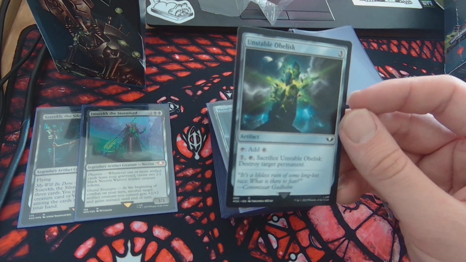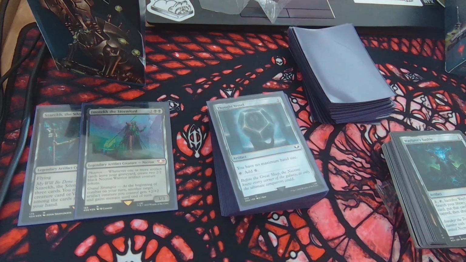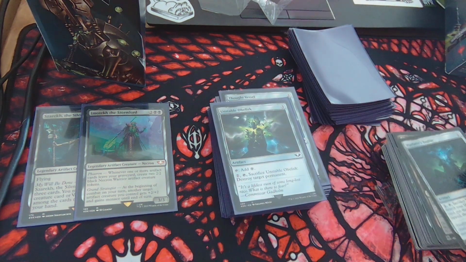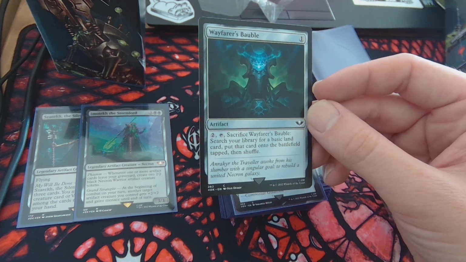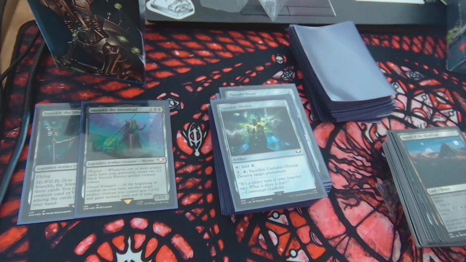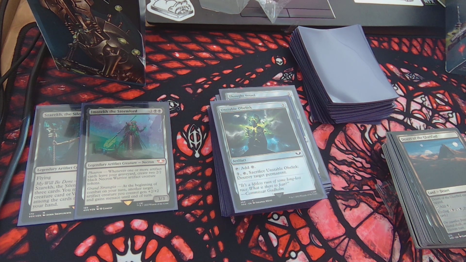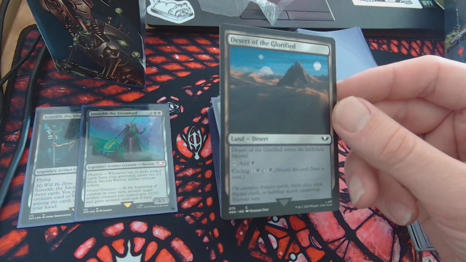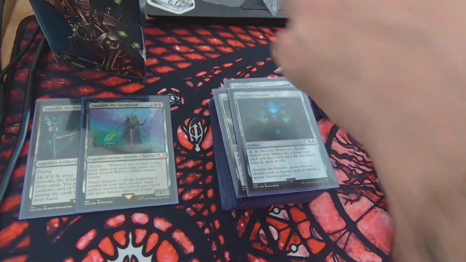Unstable Obelisk, another Mana Stone, pay 7, sacrifice this, destroy target permanent. That's really good for late game utility or for a random thing that's a Mana Stone. Can also destroy some stuff. Wayfarer's Bauble, pay 2, sacrifice, search your library for a basic land card, put it on the battlefield tapped and shuffle. Kind of a cool mana getter, and if you're having shuffle issues, you get a free shuffle off that. Pretty cool. Desert of the Glorified. Basically add a swamp or cycle 2. Pretty cool.